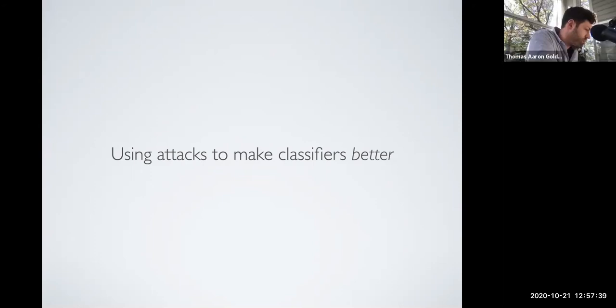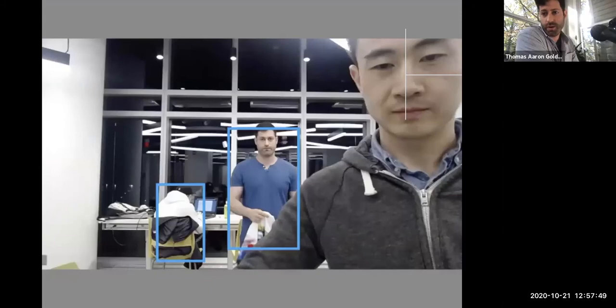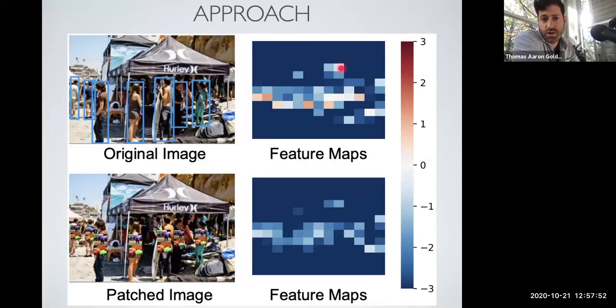To see, okay, so we haven't done something where we look at what happens over time. In our paper, we do visualize some of these feature maps. These are actual feature maps from the YOLO detector. This is the original feature map for this image, and this is the feature map with all of these patches rendered over it. Just because you see these dots here doesn't mean they're actually over the detection threshold for YOLO. You can see the color bar here. The default detection threshold for YOLO is 0, right? So these things are all actually still in the negative. But we do look at what happens to feature maps.